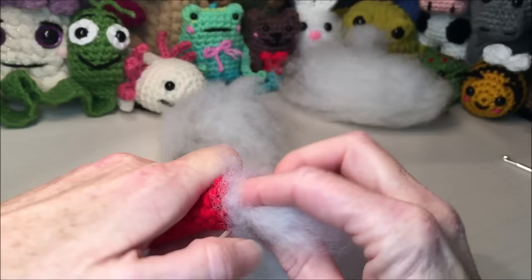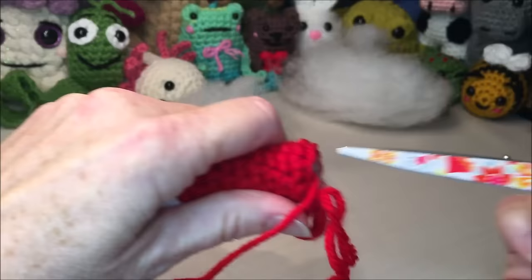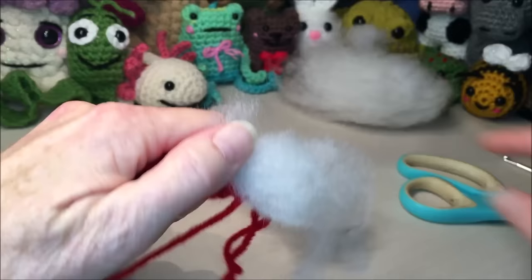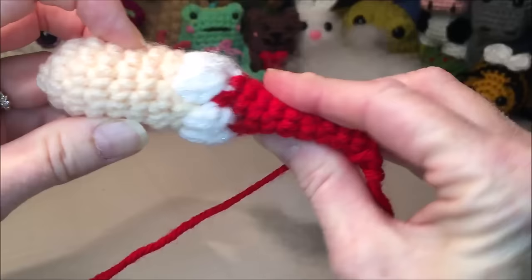You may have to do this in a few little sections because the arms are fairly narrow. And it does really help if you use a nice pair of scissors to get it down in there. So I have that kind of on the firm side. And then I just want this little tiny bit. Not even, only half of that. That little tiny bit down into the arm, because you don't want them to stick straight out. So this part's really firm, and then this part almost feels like there's none in there. Just enough to give it a bit of shape.